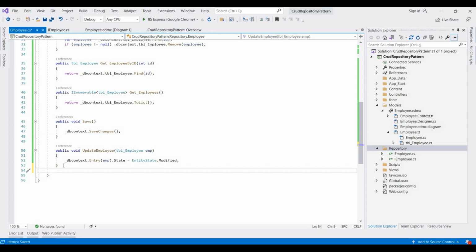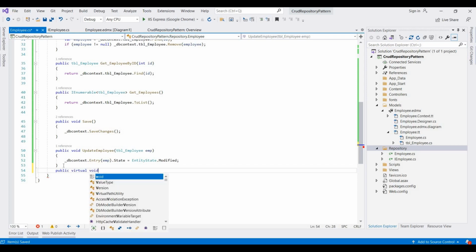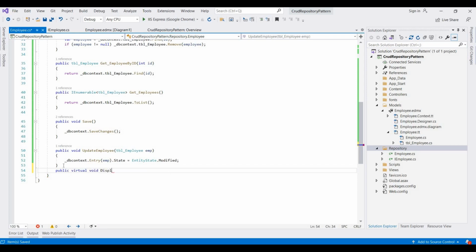adding one more method for disposing the object when its use is completed. So I'm adding one virtual method for this. It's public virtual void dispose.